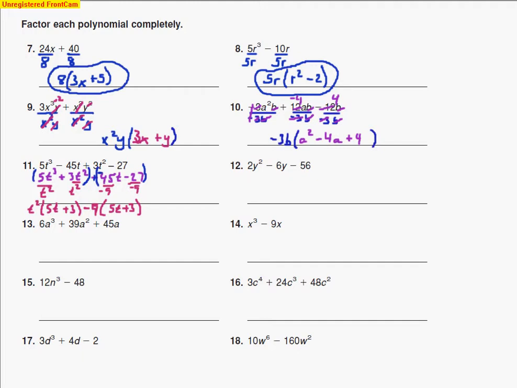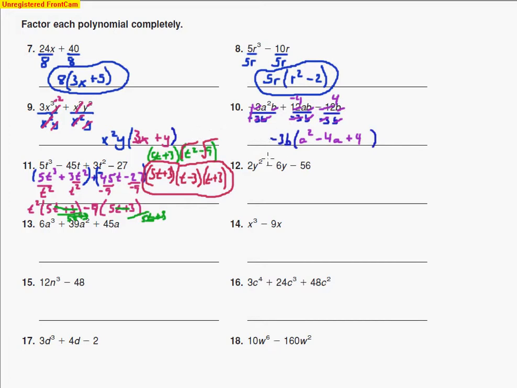From there, we can take out a common factor. We take out that 5t plus 3 here, and another 5t plus 3, and that goes on the outside of a parenthesis. So I'll write it up here, 5t plus 3, and whatever's left over, the 5t plus 3's cancel out, so I have a t squared minus 9. Now we're not done yet, because we need to look at those binomials and see if we have any differences of squares. This is a perfect square, and this is a perfect square, with one minus sign, so it factors to a sum and a difference. Bring down that 5t plus 3, and this factors to a t minus 3 and a t plus 3. That is the factored form. So 3 binomials is what we end up getting when we factor that.